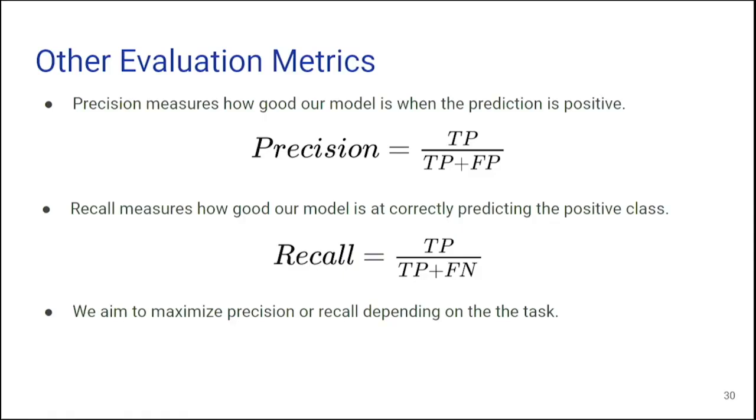False negatives here, for the recall, would be that our model wrongly misses a spam email. So there's an email that comes in that is spam, and our model is not able to detect it, and it comes into your inbox. Now, if you look at those two types of errors, your user would be okay with seeing spam once in a while rather than an important email going to the spam box. And so for that problem, you would want to maximize precision. So the problem will determine which of these metrics you want to optimize for.